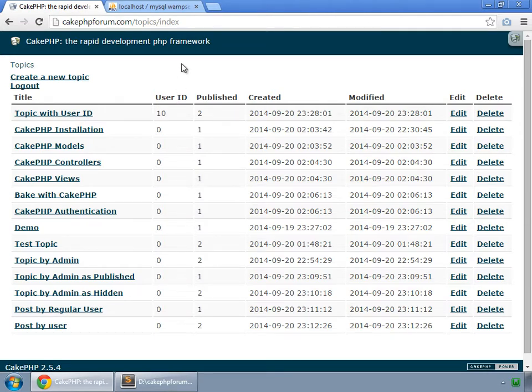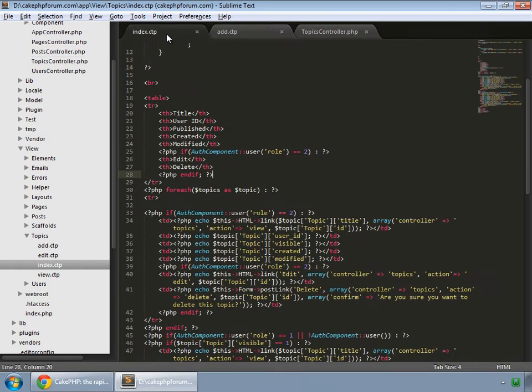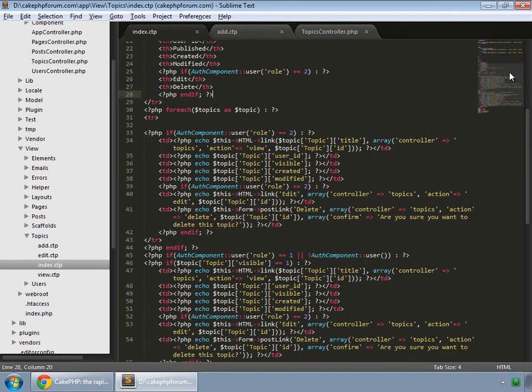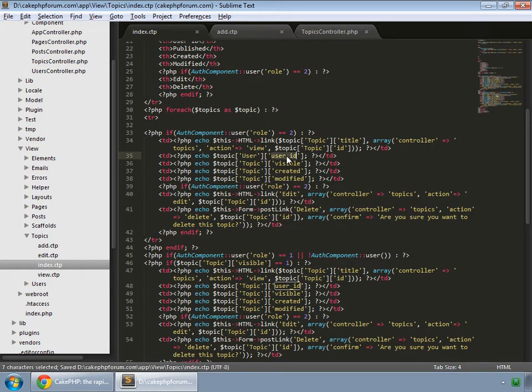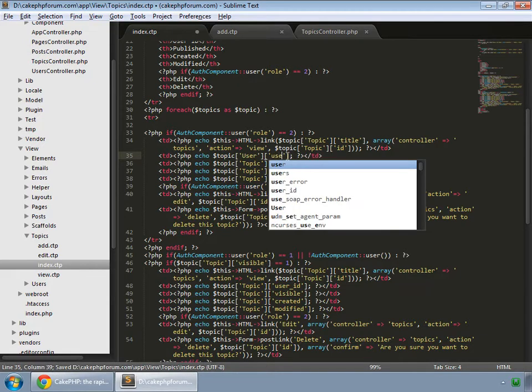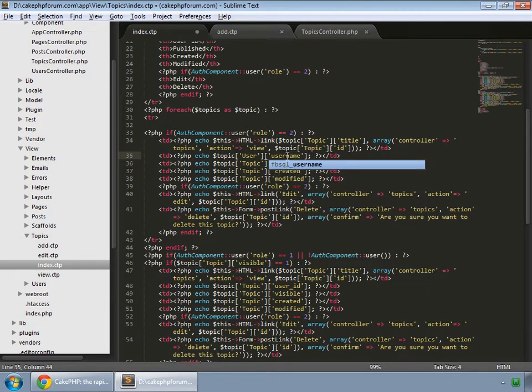So instead of showing the user ID on this index page, we would like to show its username. So go to index.ctp. And here we use our user model and its username. Do this here too.